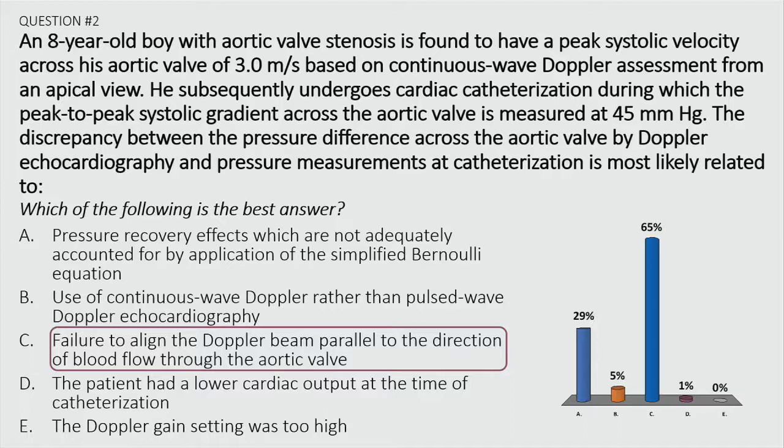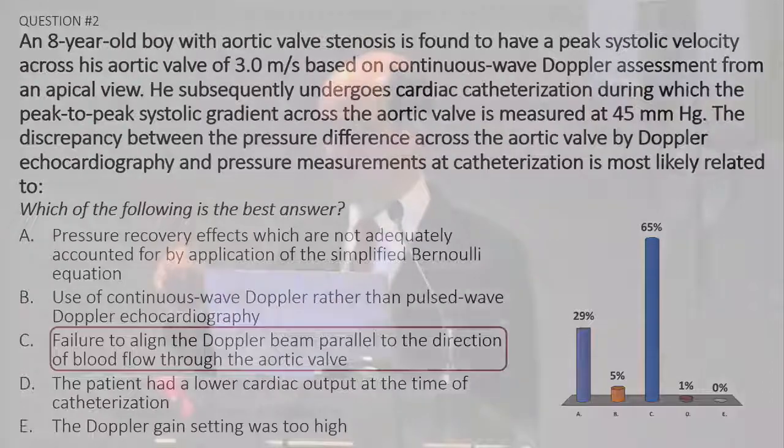If we look at option A, the pressure recovery effects which are not accounted for, pressure recovery will typically lead to a lower measurement in the cath lab rather than a higher measurement. With Doppler echo, you're measuring the pressure at the vena contracta when the velocities are at their peak and the pressure is at its lowest. Then over a few more millimeters, the pressure comes back up as you have pressure recovery, and typically the catheter tips are distal, after pressure recovery. So that would have the opposite effect. Are we clear about that? I'm going to spend one more sentence on that since some people gave this answer. With Doppler, you measure the maximum gradient possible before those pressure recovery effects have kicked in, and catheters take pressure recovery into account because the catheter tip is downstream after pressure recovery has occurred.